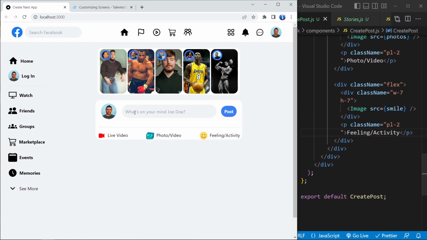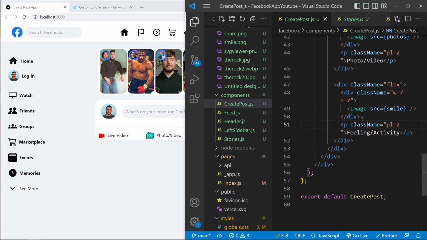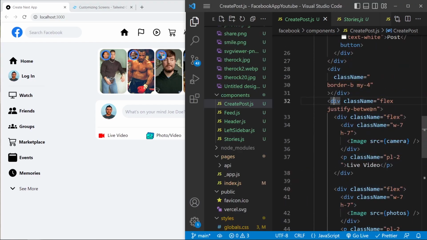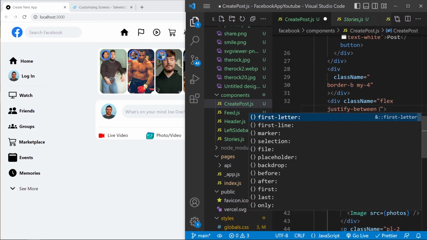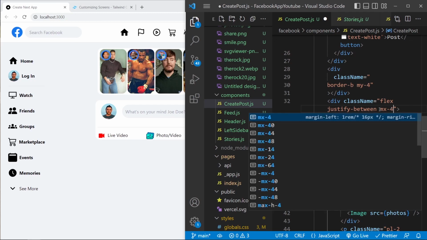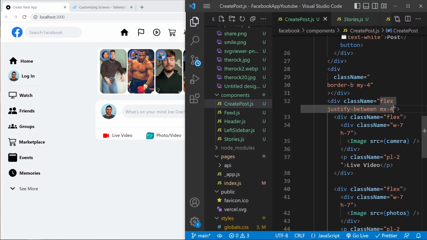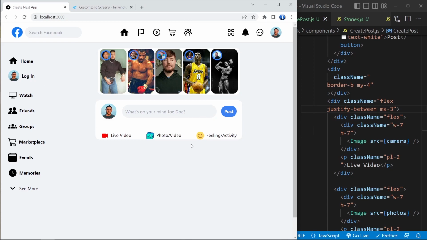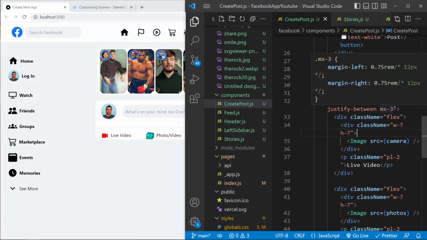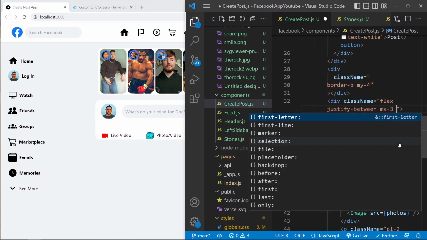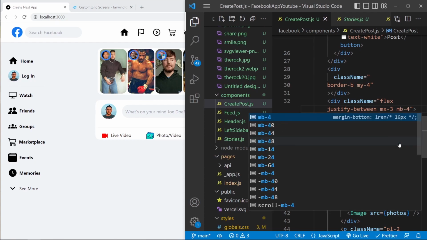So let's add some margin here and here. I'm gonna say margin on the x-axis of, let's try 4. Let's say 3 maybe. It's too much. All right. Now let's give some margin to the bottom as well. So margin bottom of 4.